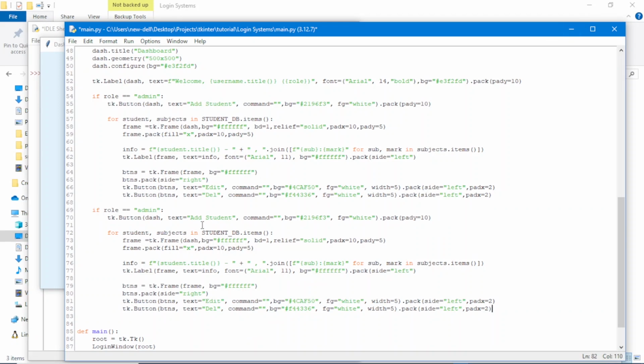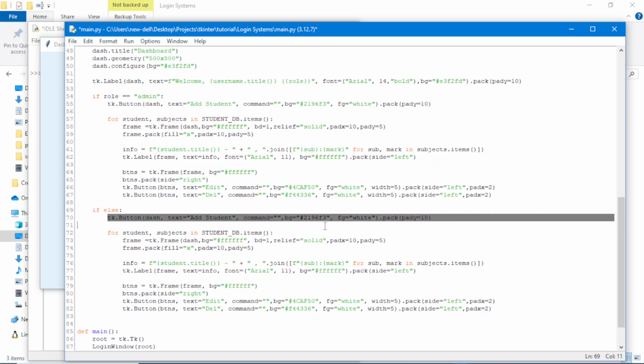So now we're working on the student view. So let's just fix this. So instead of saying if, else, we can just say else, because remember, you can only be admin or student. So it's quite straightforward in that regard.